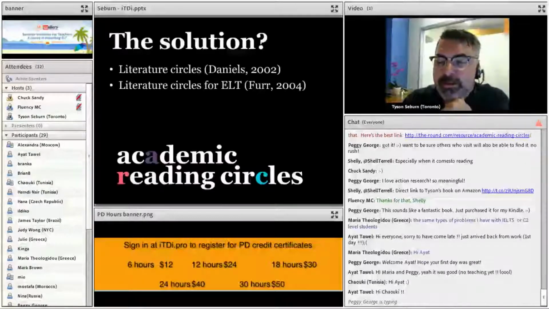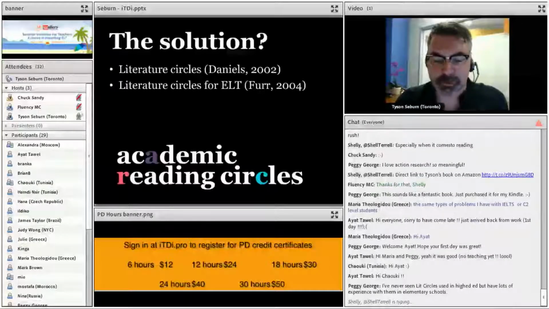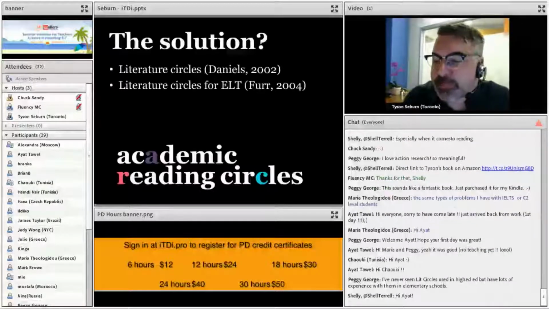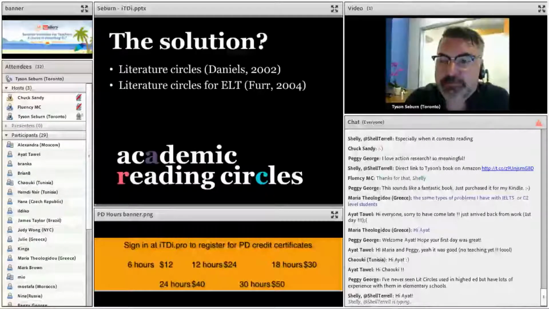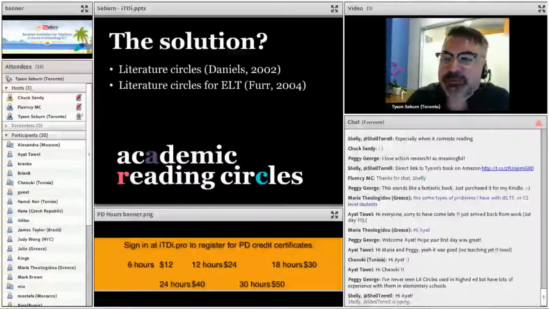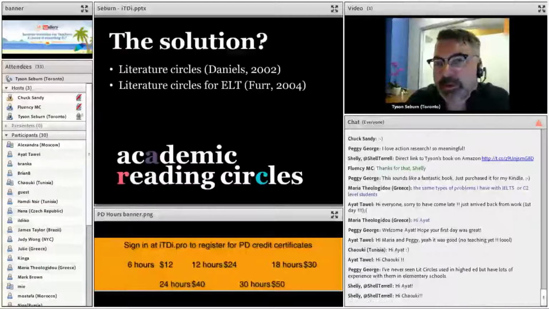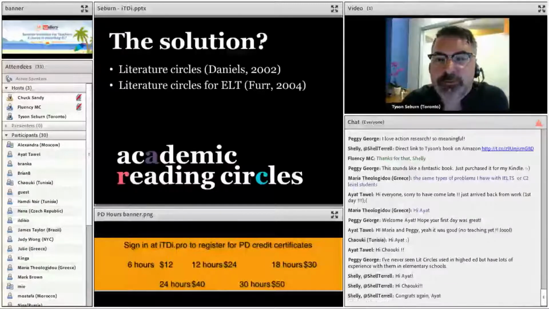So they made little adaptations to the original reading circle roles that are meant for language learners a little bit. But what they continued to do, which didn't fit my context, was they continued to use fiction, right, literature. And some of the roles that the students were given were things to look at plot devices and characters and, you know, the culture of the character, the speech of the character, and talk about those types of things. And of course, that's a really great idea for language learning. But in my context, we don't deal with fiction. We have a lot of nonfiction texts.